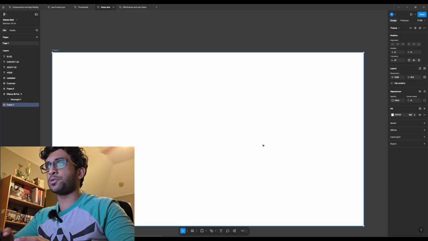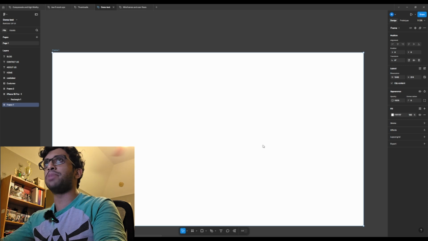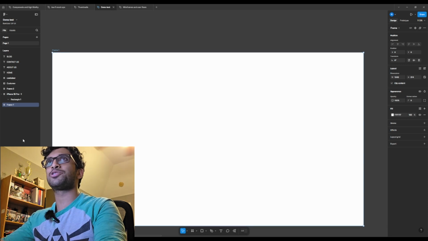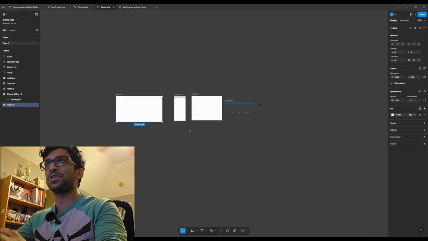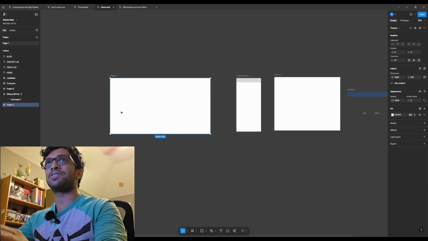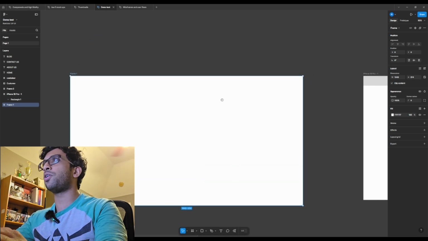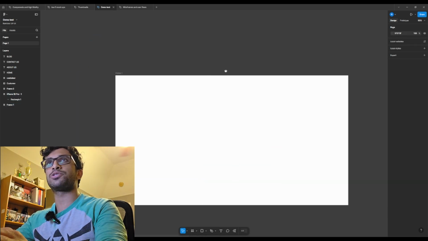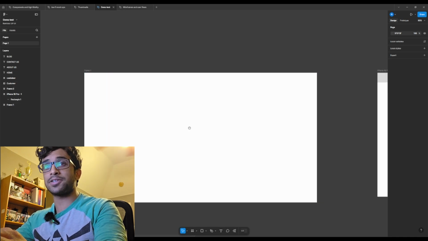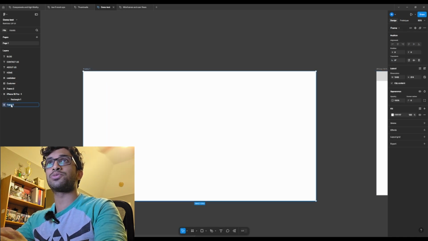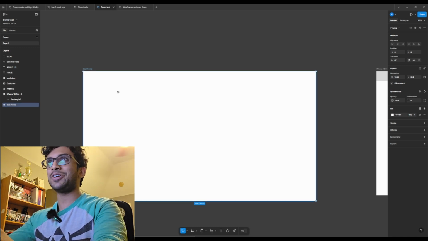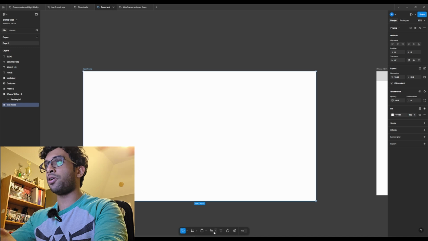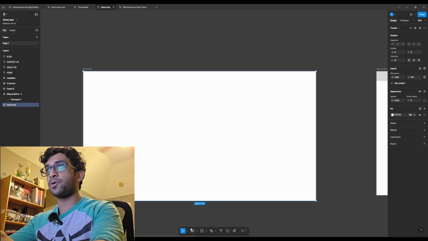So the first thing I want to show you guys is the very basics of Figma. Over here on your left, you've got all your layers. That's everything on your file. I have some other things over here, which we'll get into later. You can see all your frames on here as well. You can rename everything to make things more organized. So let's rename this test frame. And over here on the bottom, you can see all your tools.